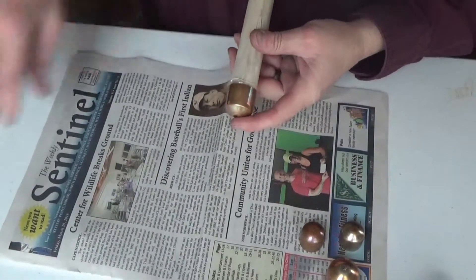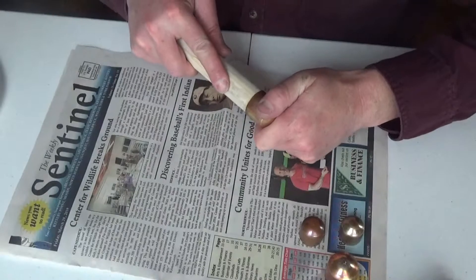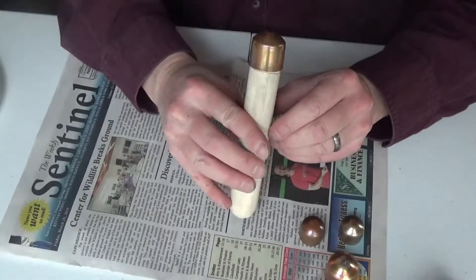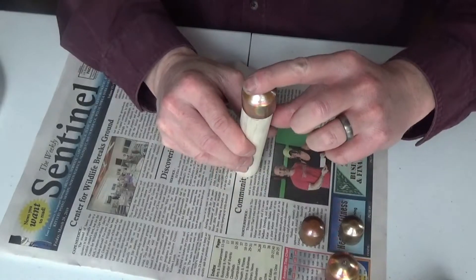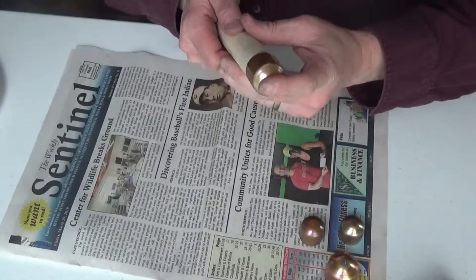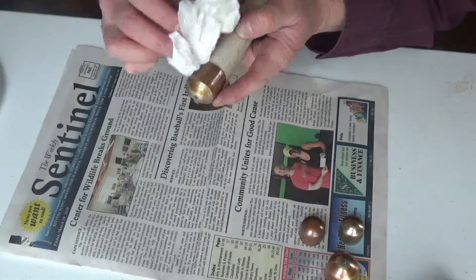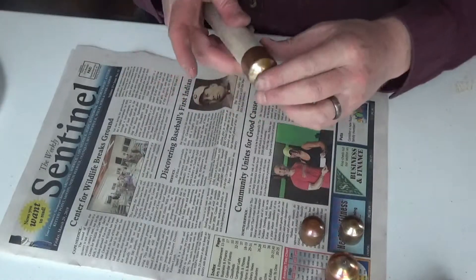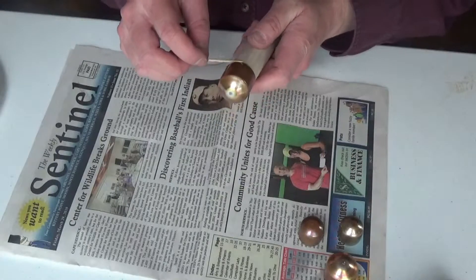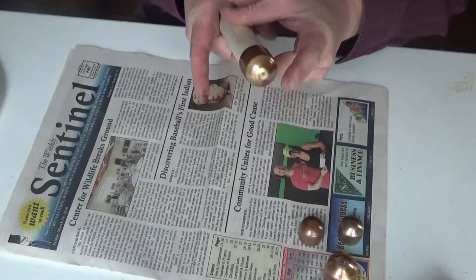That's coming out the edges, so I'll clean it up real quick. One thing you want to do when putting the copper tops on is make sure it's seated flat. You can probably see this one has a little bit of an angle, so I'll readjust it. You want to cut your billets as flat as you can so when they receive the copper tops they're flush — but sometimes there's a little variance and you can't always get it perfect.